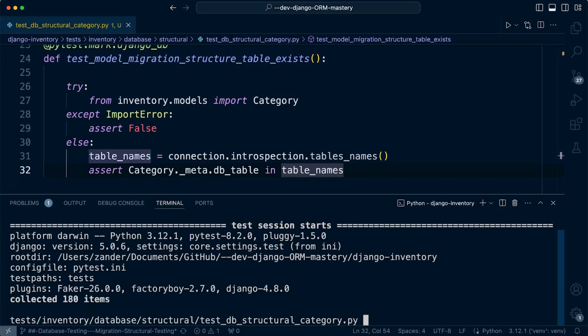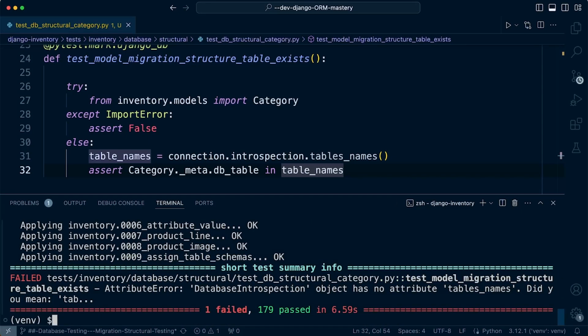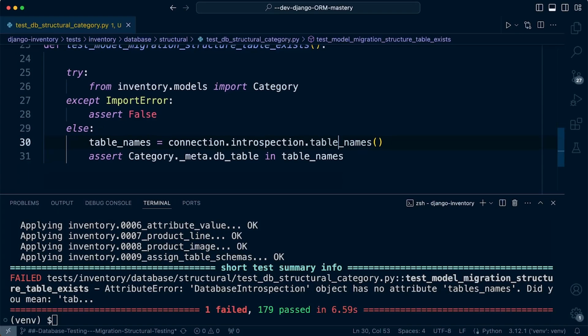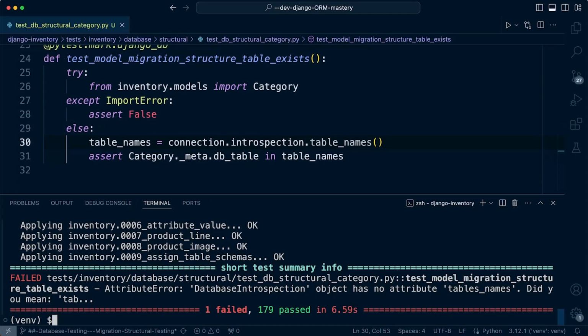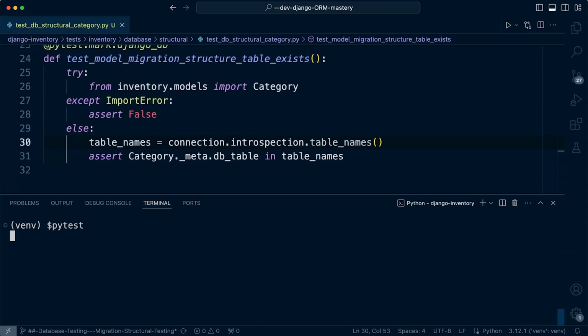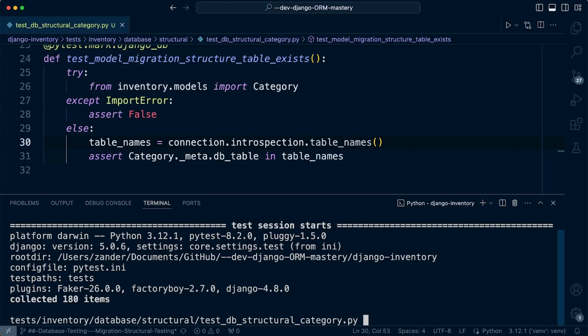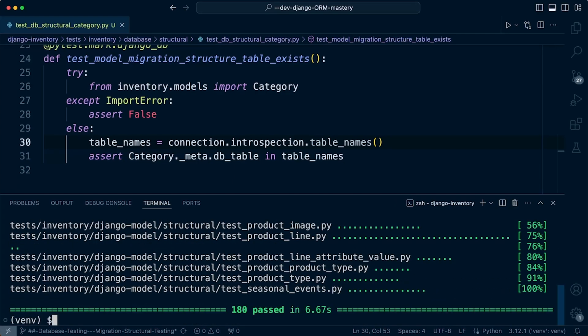Now when I run Pytest, it does take a little bit of time, of course, because we are building the test database. That's going to take a little bit of time to build. Here you can see that I have done something wrong. I've used plural, apologies. It should be table_names, not tables_names. Let's just try that one more time. Again, it's going to take a few seconds to build the test database. That is something we could have a look at to make it a little bit quicker potentially. But you can see that the tests have now been run.